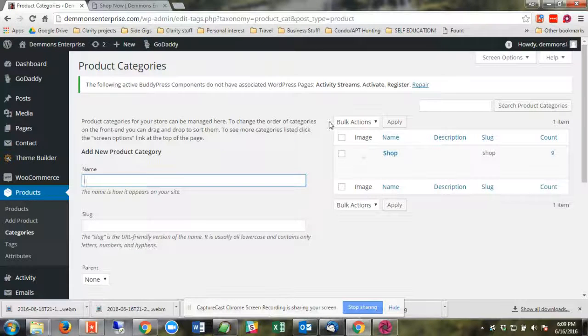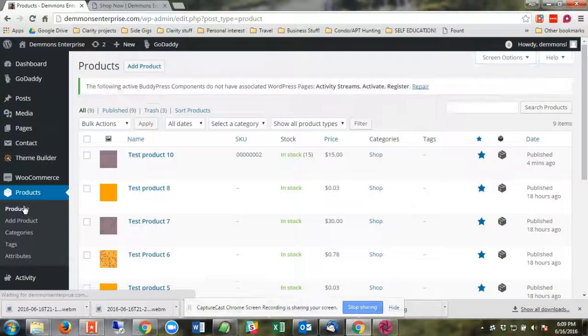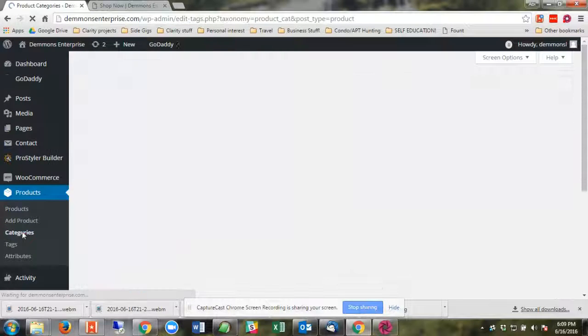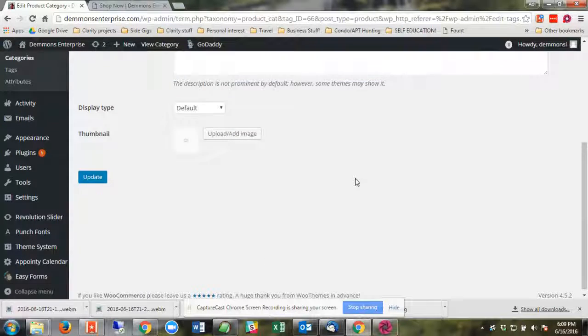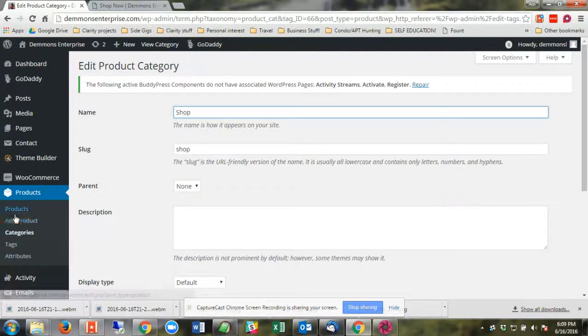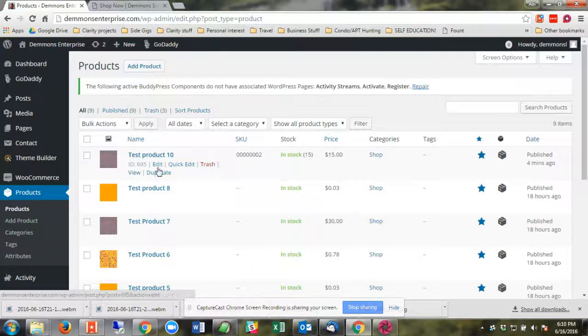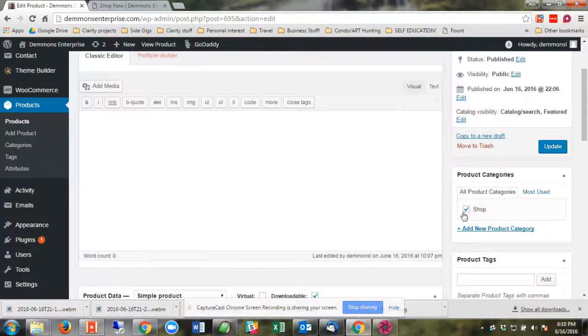You can create something new, like one for digital downloads and one for promotional material or stuff like that. So anytime you have a category, though, make sure that we have a product assigned to the category. So just to verify, let's say we created this shop category, right? It just says shop. So then once we go to products, after we create a product, we make sure that it's assigned to that particular category so it appears in it.